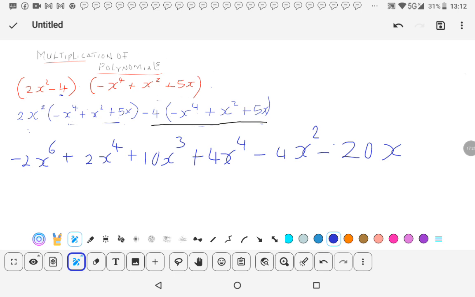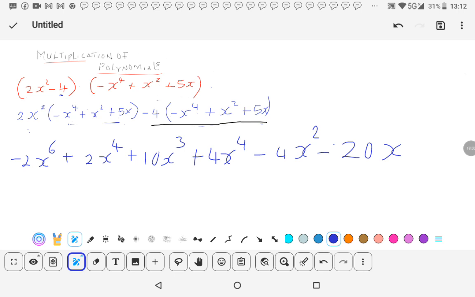Remember when we calculated addition of polynomials, we have to collect like terms, then we add the like terms that we collected. And how do we collect like terms here? We collect like terms according to the degree of powers. We arrange them from the values that have the highest power down to the value that has the lowest power, and also the values that don't have power, should that case arise. That's how you arrange them in order from the highest power to the lowest power.